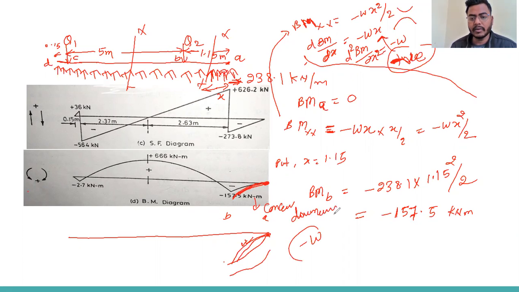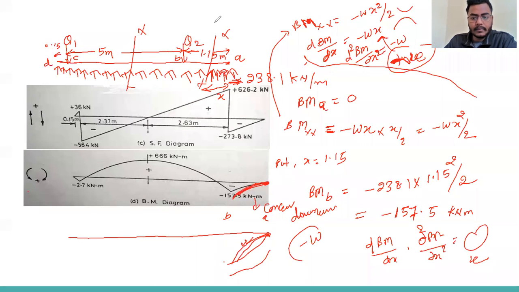So whenever you have some confusion, always do the operation. First we differentiate the bending moment with respect to x, then go for the double differentiation with respect to x. We will get the value, and according to that you can decide whether it will be concave down or concave up. Right. So let's go to calculate the next.